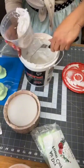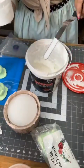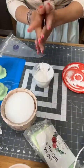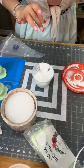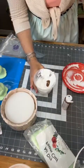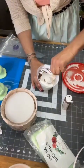But in this case, I want it a little thicker and with a little bit more texture, so to speak, right? That's when I like to add my plaster of Paris. You can also use, I saw someone on YouTube, let's make this one a little darker. I saw someone on YouTube also using flour, regular flour. So you could do that too. And I'm sure there are many other ways.